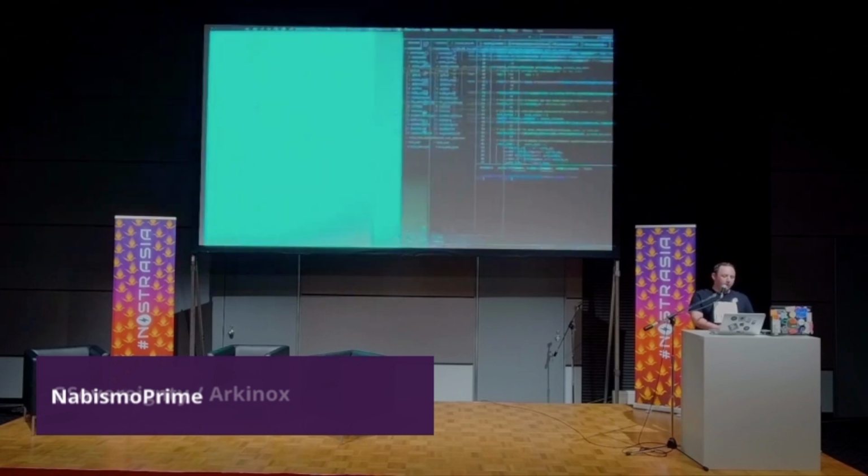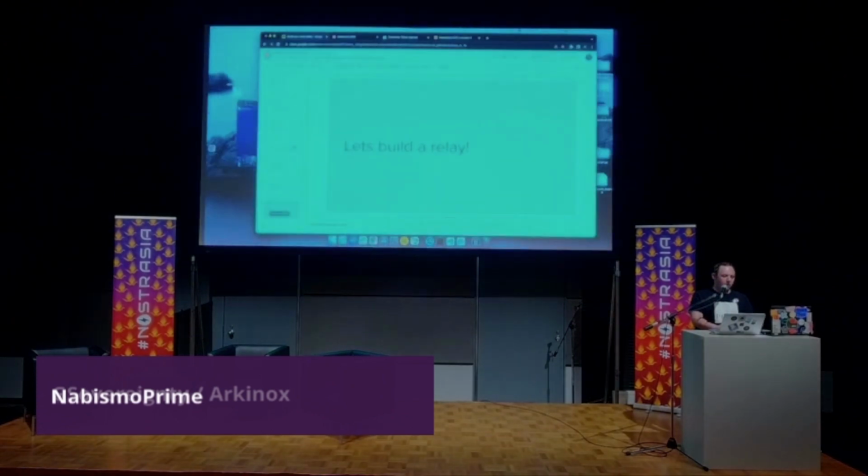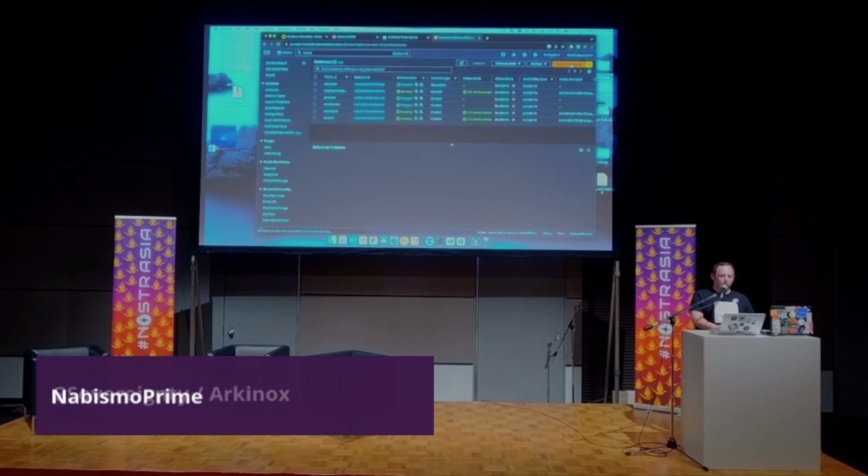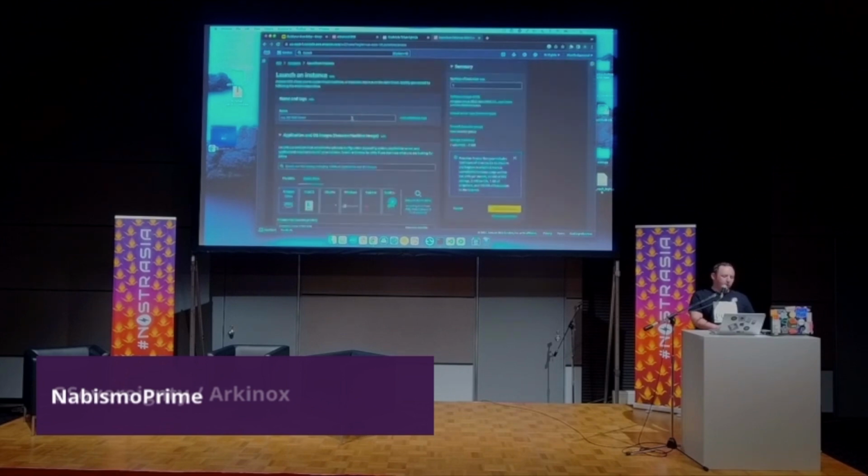So to do this, let's go ahead and spin up an EC2 instance real quick. I'm using AWS because this is just where I'm most comfortable, but there are a number of cloud providers out there that I would recommend, like Linode or DigitalOcean.